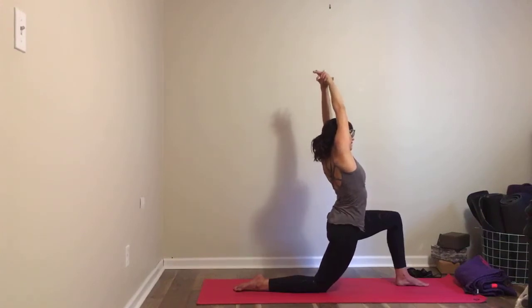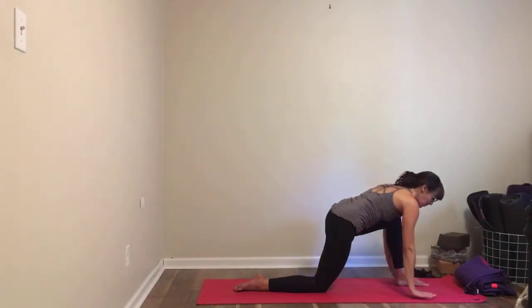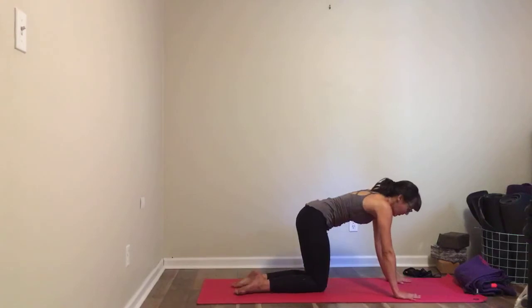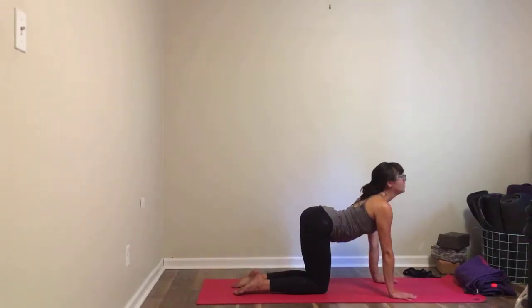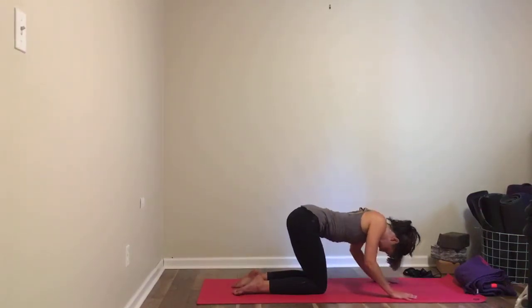As you inhale, come back to the center line. As you exhale, fold all the way back forward. Plant your hands under your shoulders and step your left knee back next to your right knee. You're back in your table pose. As you inhale, find your cow shape. As you exhale, lift your belly, find your cat. Just do a couple more like that.